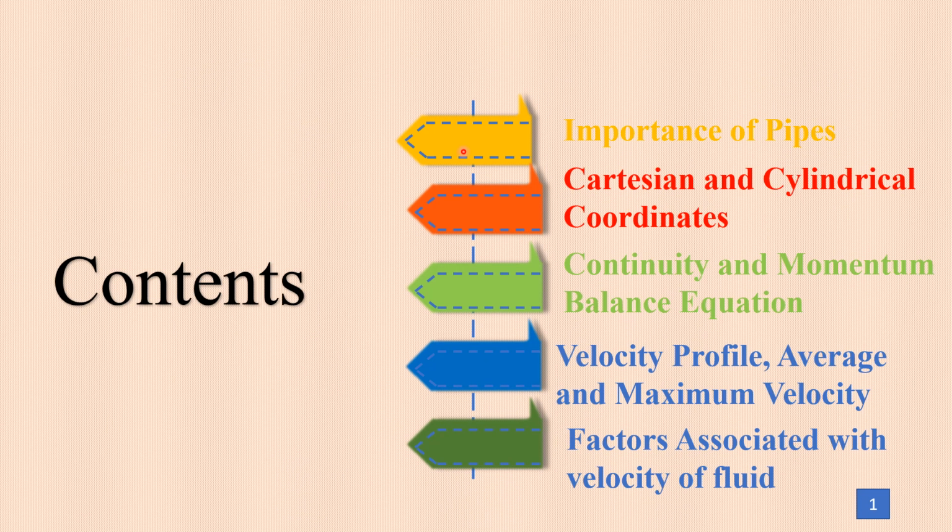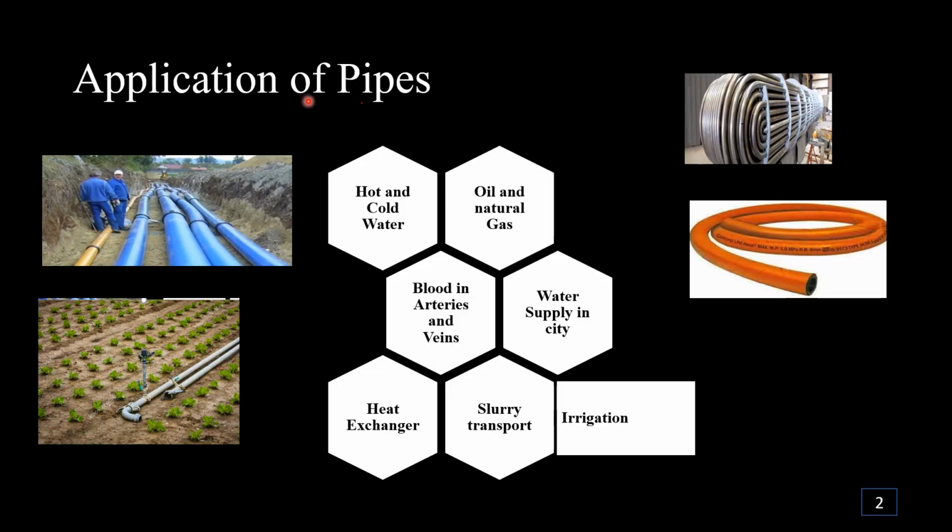So these are the contents that I am going to discuss today. Everything starts with the motivation, and the extensive use of pipes and tubes in our day-to-day life is our source of motivation. In the morning we need hot and cold water, which is transported from their respective storage tanks by these pipes. In petrol pumps, we can see these kinds of pipes, and even in our kitchen we can see this kind of gas pipe.